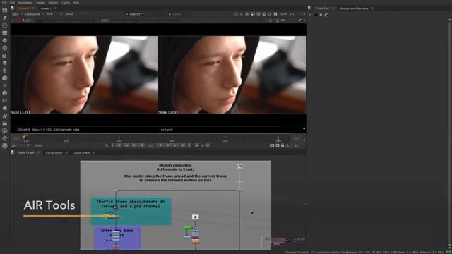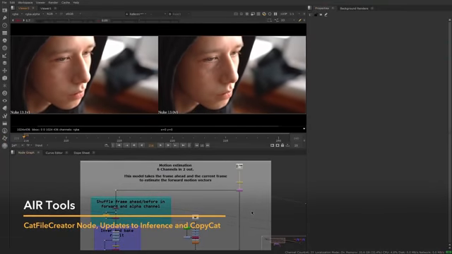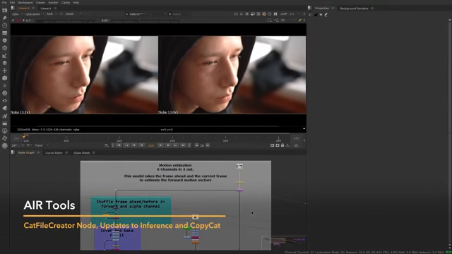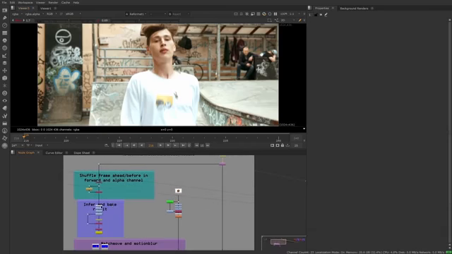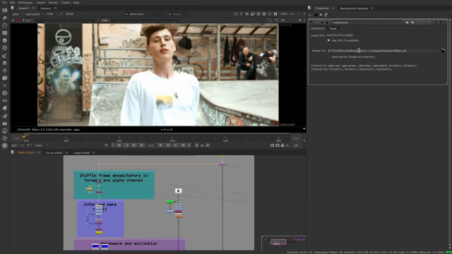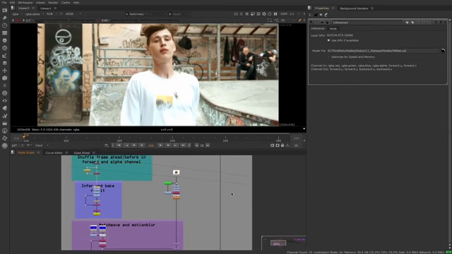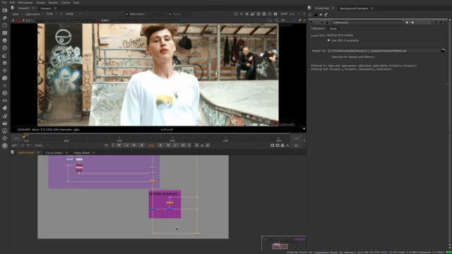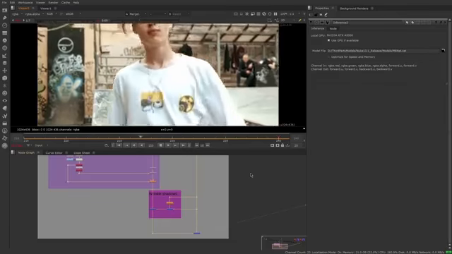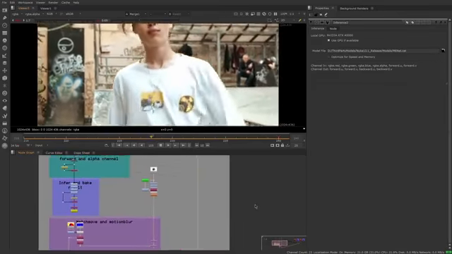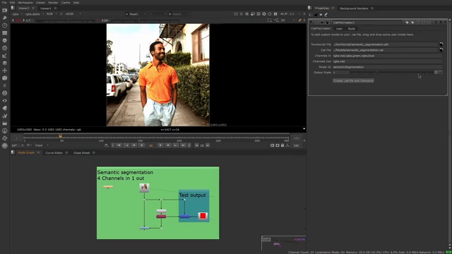With the successful introduction of the CopyCat and Inference nodes in Nuke 13, we have continued to develop and are leveling up our machine learning tools. Nuke 13.1 introduces the ability to load third-party PyTorch models in the Inference node. This allows Nuke to run PyTorch models trained outside of CopyCat, opening Nuke up to a wide range of community and research-developed PyTorch models, enabling you to further leverage the power of machine learning natively inside Nuke.